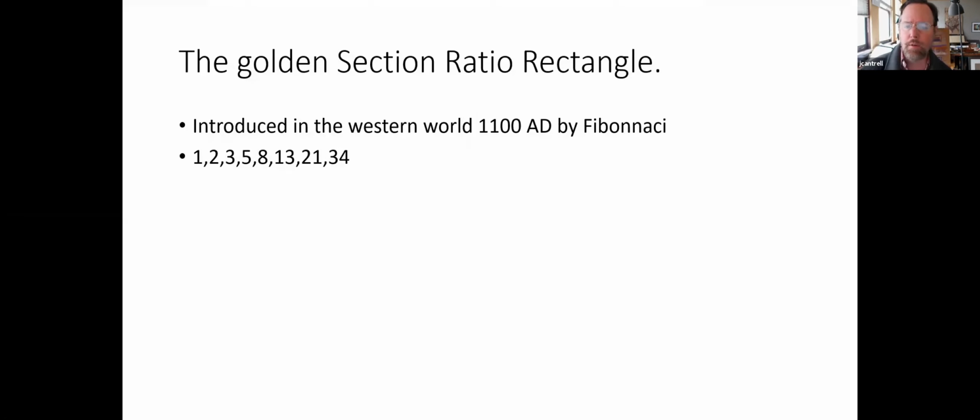So then we're going to talk about proportioning versus the golden section rectangle. The golden section rectangle, which we'll see in some graphic images, is really based on ancient geometric principles. If you're familiar with Fibonacci, the Italian mathematician, he's the one that actually organized everything in nature based on a numbering system. If you look at the numbering system, 1, 2, you add the consecutive number before that, then of course it gradually gets larger: 3, 5, 8, 13, 21, you add 13 and 21, you get 34. So Fibonacci was the Italian mathematician that reintroduced this numbering system and the golden section in the Western world. Remarkably, this was created in the Dark Ages before the Renaissance.